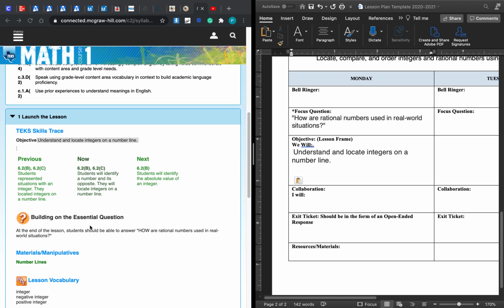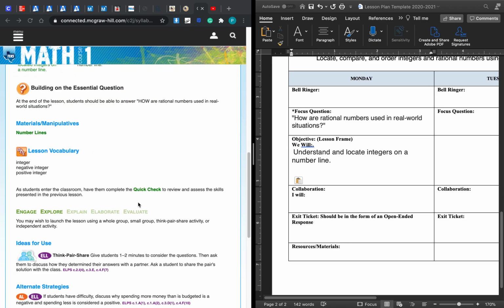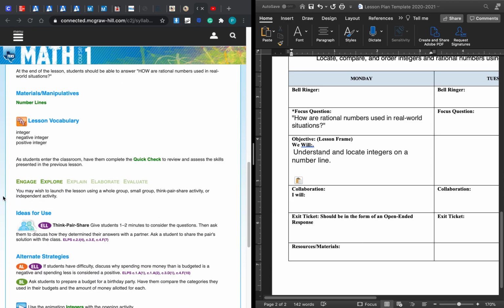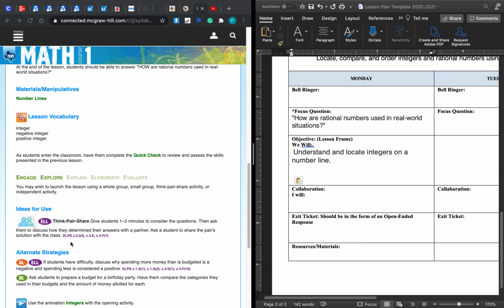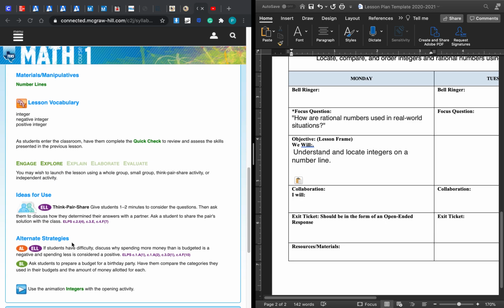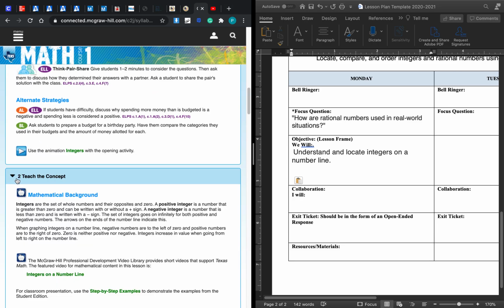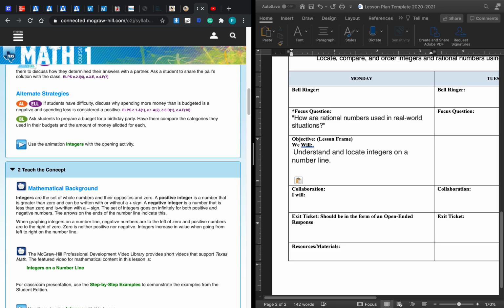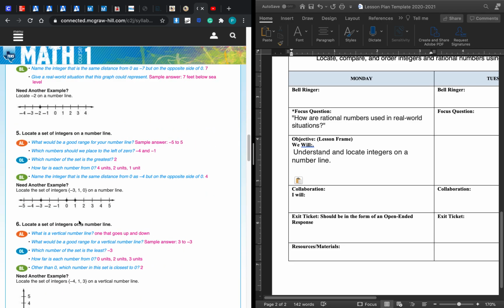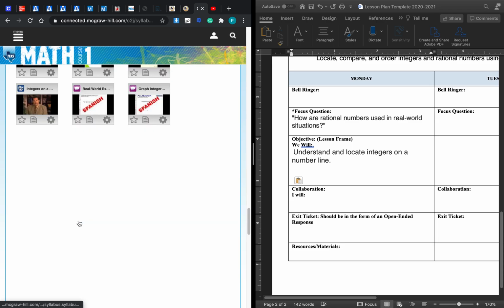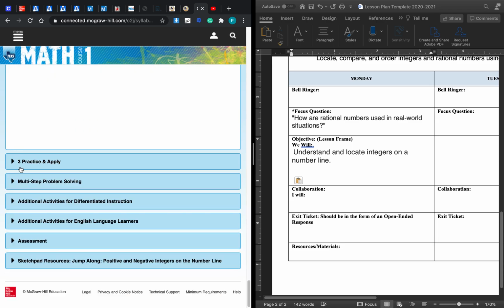Let's go ahead and talk about the I will. Now, if you start seeing the lesson, and I know we've been teaching our grade level for some time now, so we should be able to more or less fill that out. So that's a collaboration, the I will. Let's see here. We can go ahead and go down. Sorry about that, guys.